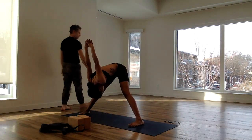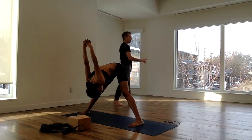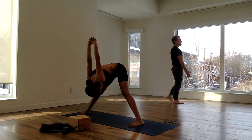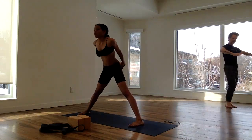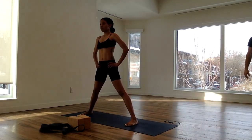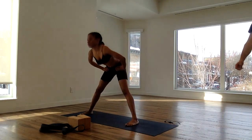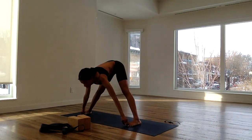And four. Take one more. Finish the exhale. And then come all the way back up with your next inhale. Exhale, the hands come to the hips. Take an inhale there. And then exhale, fold back down and hook the big toes. Keeping your chest and chin up, take an inhale.